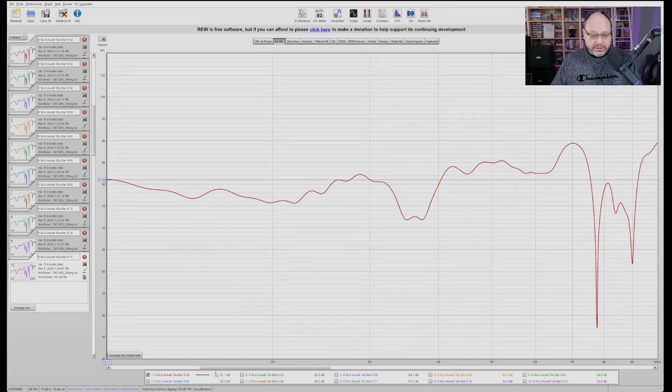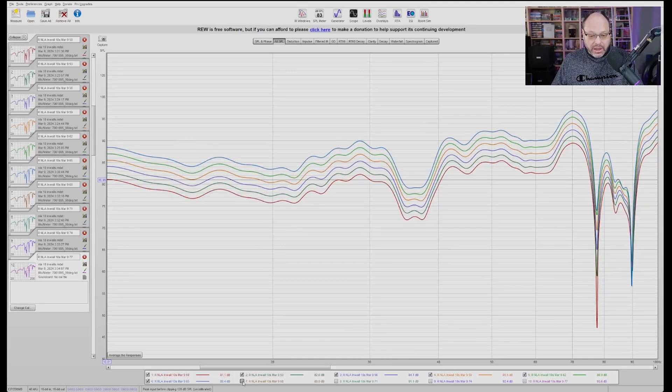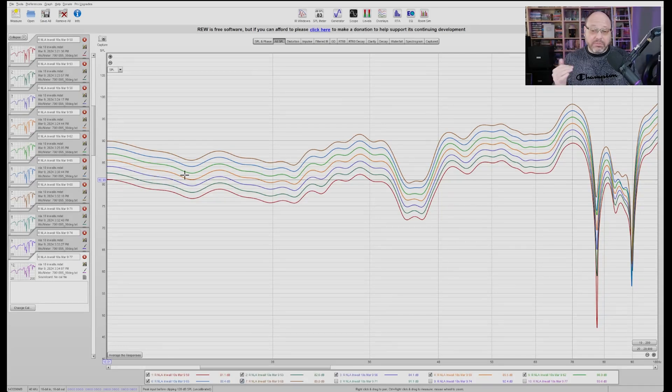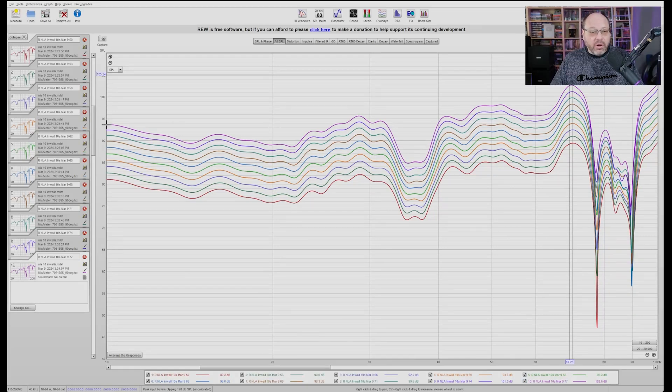Starting the sweep at 10 Hz and stepping up three decibels at a time — looking good, looking good, looking good. We're already up to 90 decibels at 10 Hz out of a pair of 10-inch subs, which is pretty rocking. And remember this is sealed too. I really like a sealed subwoofer, and I particularly like a sealed subwoofer you don't have to see in the room. With these you just put them in the wall — it's this deep, narrow — if it's in a two-by-four wall, it's good. Adding another three decibels: still no compression. Another three decibels: still no compression whatsoever. We're up to 105 dB at the top end at around 70 Hz, and almost 95 dB at 10 Hz.